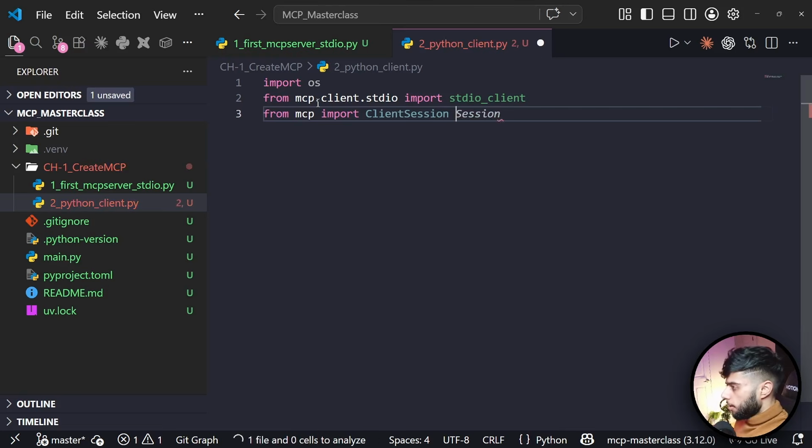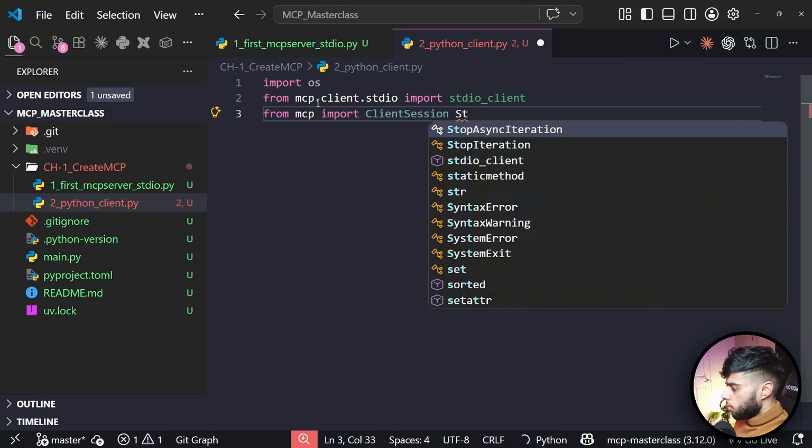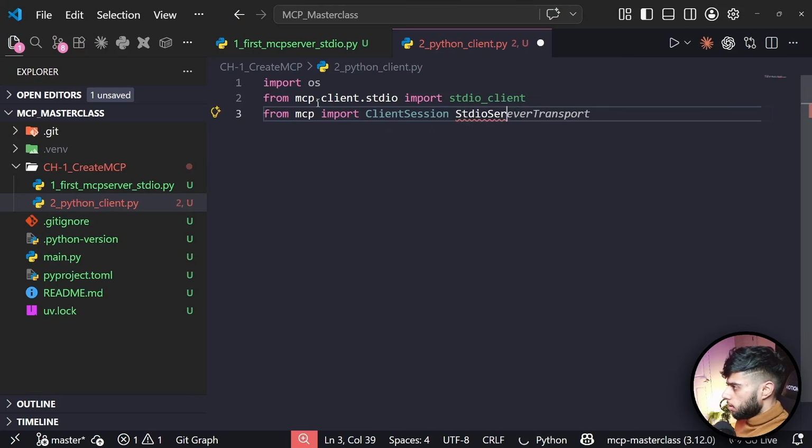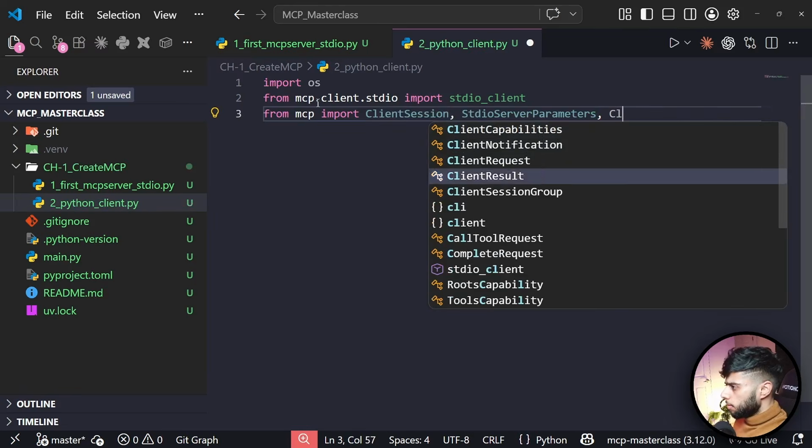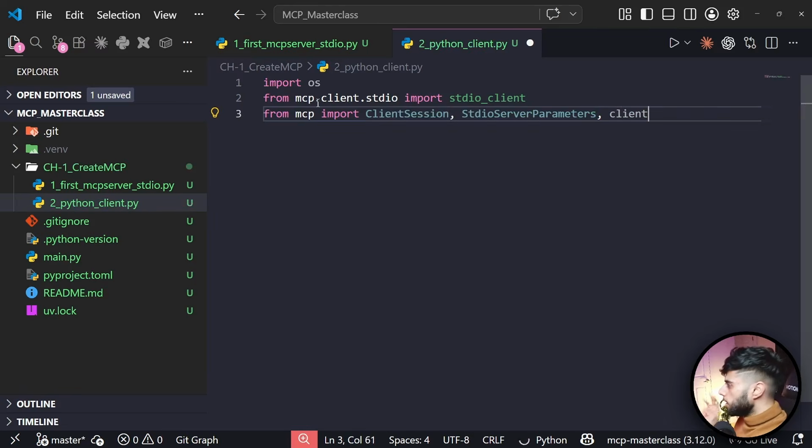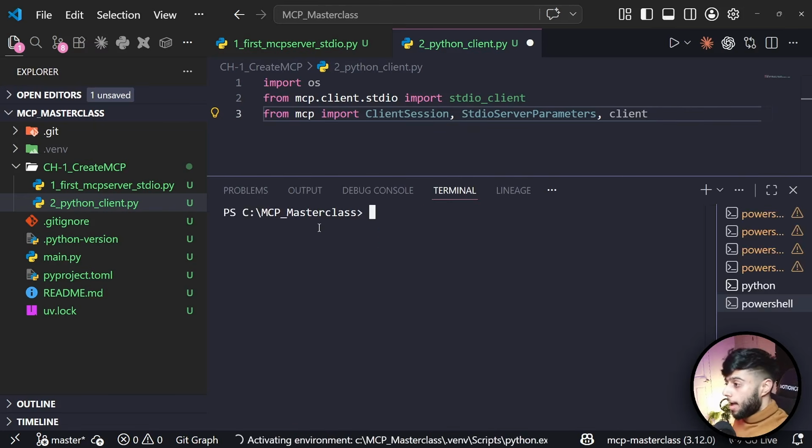Okay, StdioServerParameters. Simple. I can just do it like this. And then one more thing, which is client. Perfect. So these three things I need to import. And let me check if I have MCP.